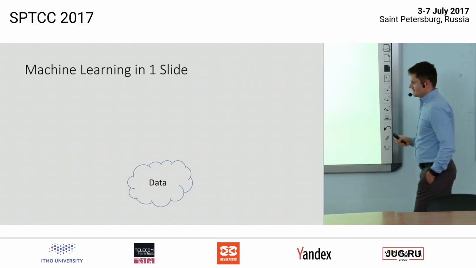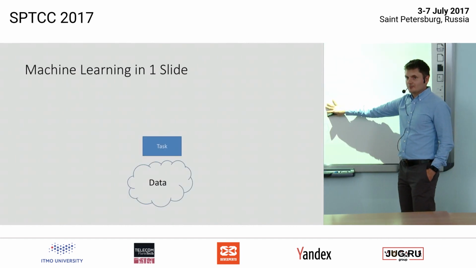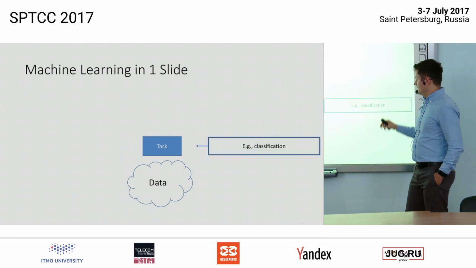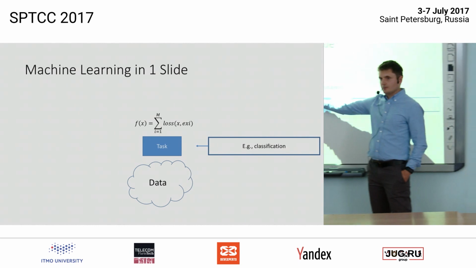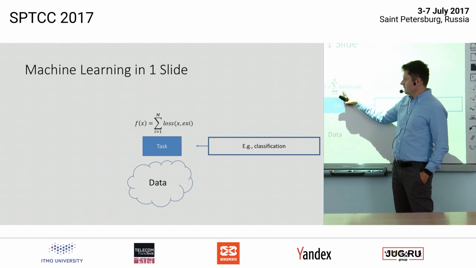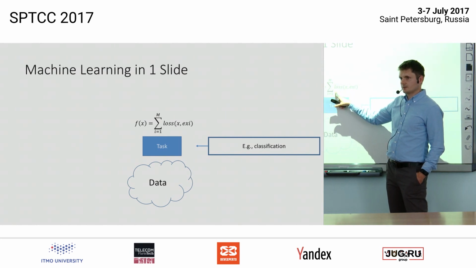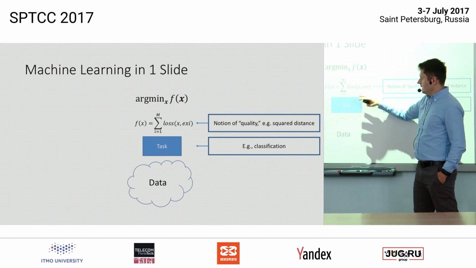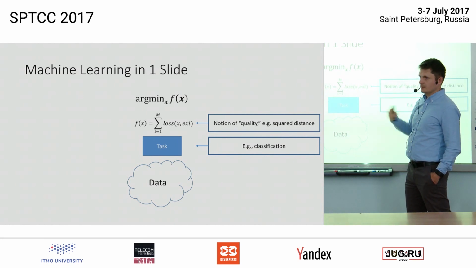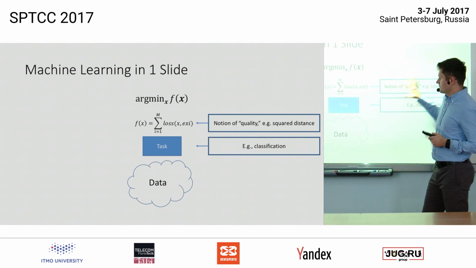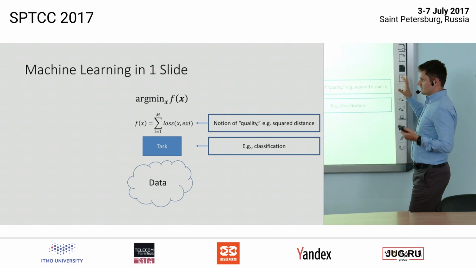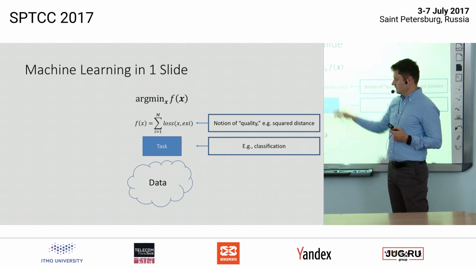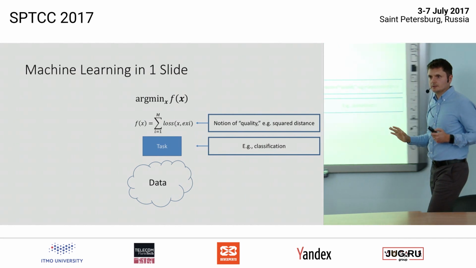So here's machine learning. You have data and a task. You want to classify data, for example cats and dogs: you want to say which ones are cats and which ones are dogs. You have a model which encodes your belief about the data, and you measure the quality of that model via a loss function. The model, like a linear regression or a neural network, goes over examples and classifies them. At every example, you're either doing well or not, and the loss function encodes the notion of quality with respect to something you care about. The critical task in machine learning is to find a model which minimizes this loss function over this data. Hopefully this makes sense.